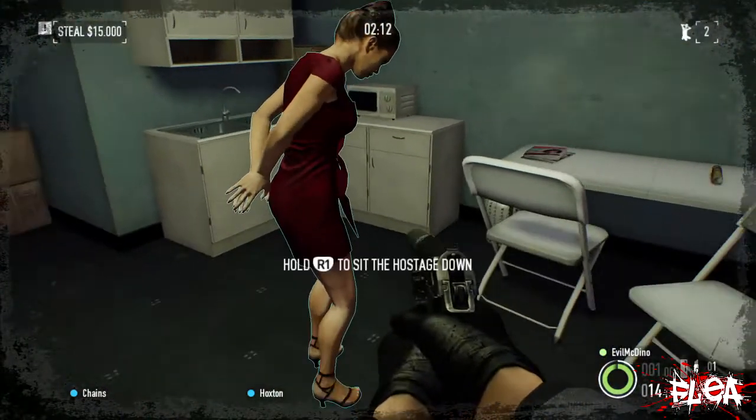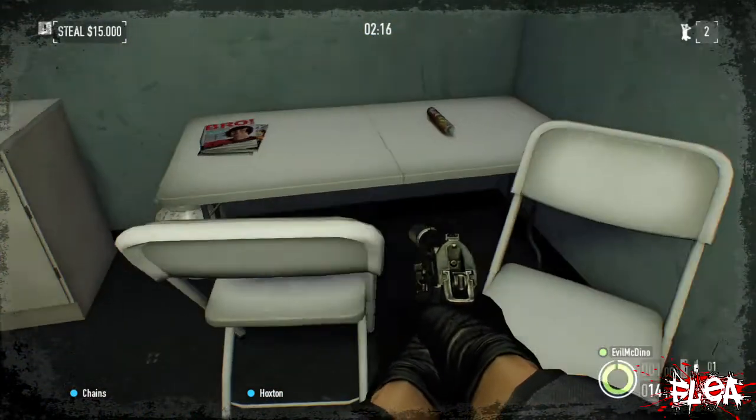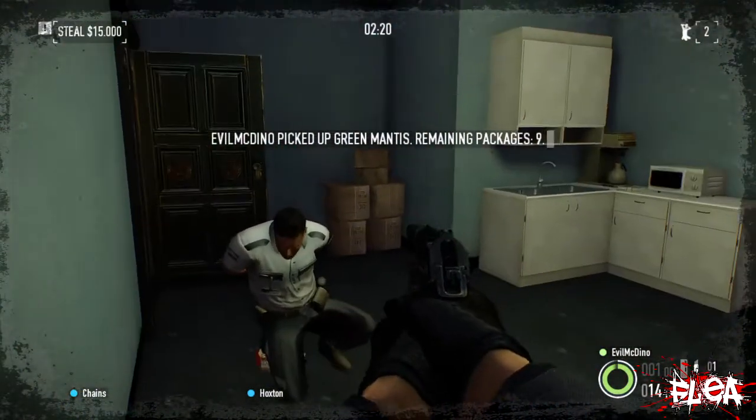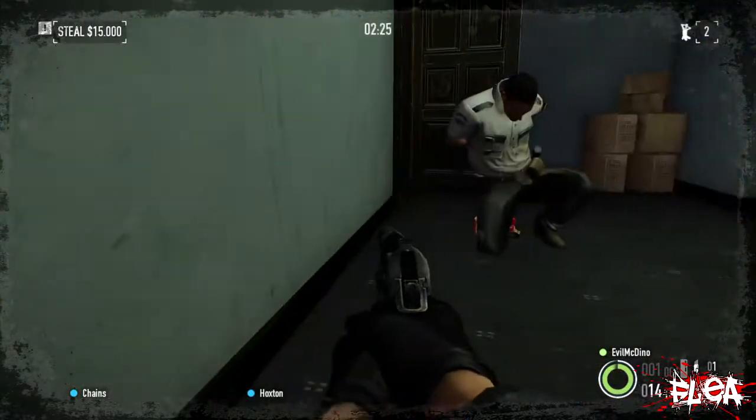No, I'm trying to get her away from the door because I don't want that other guy. There's another guy who's walking around in that room, and I do not want him to spy what I've got going on in this back room. But essentially, that's it. Death Wish is done. Seriously, that is the end of it.